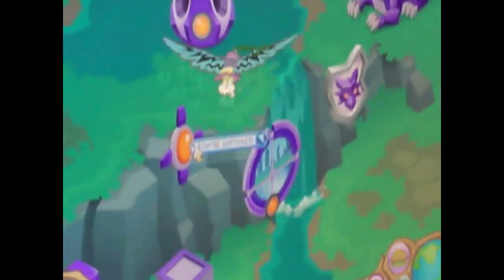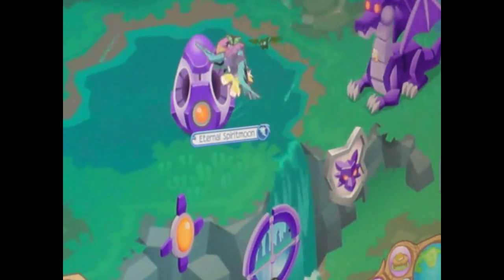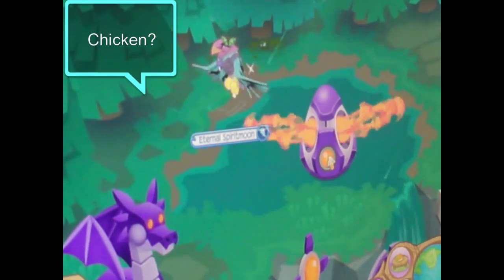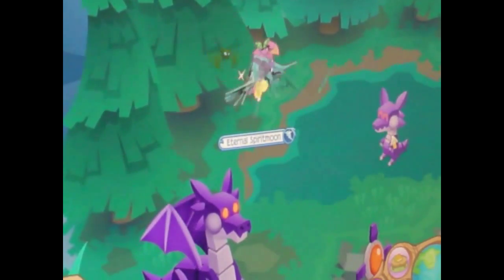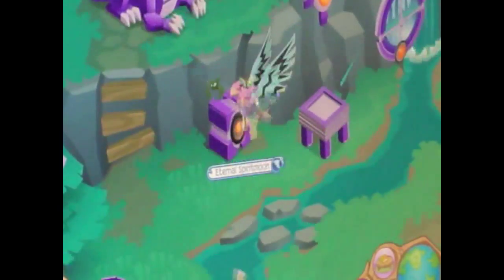Okay, so as we head down here, we have the mechanical section of the room. Do not get near these dragons, because they will kill you, basically, with their fire. And also, this is the birth of their baby. Isn't he so cute? Oh man, I just love the little baby.